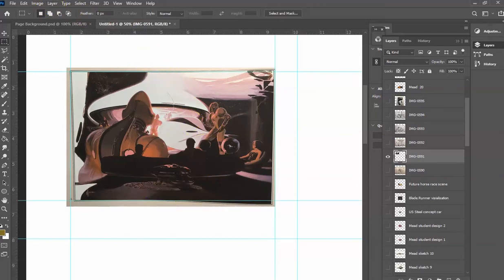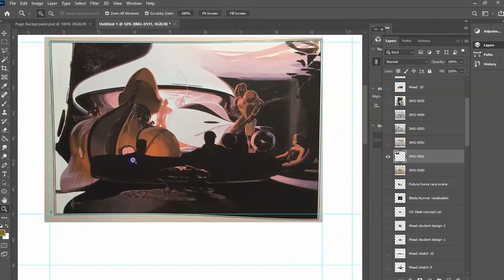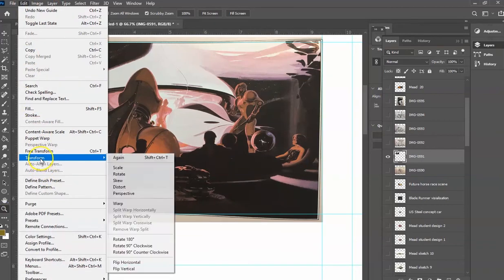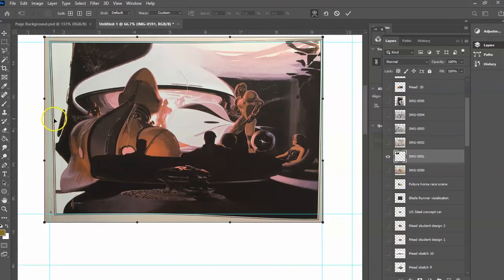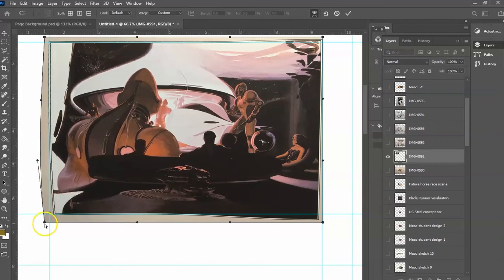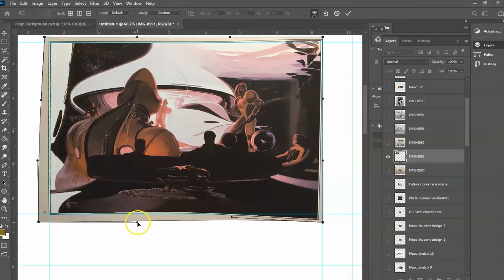So I'm going to zoom in here a little bit more and do Edit, Transform, and this time I'm going to use my warp tool, because the warp tool allows me to more carefully select where I'm going to grab and pull an image from. So you can see I can pull and grab those corners of the image till I can get it kind of lined up with my border tool there that I'm using. This one needs to come down just a little bit.